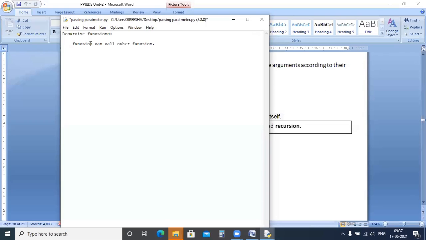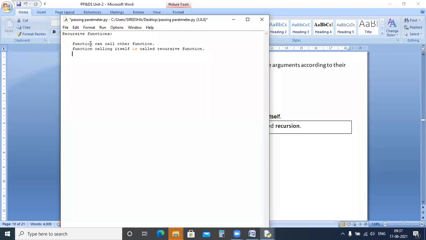So what is a recursive function? Already all of you know the definition. A function calling itself is called a recursive function.